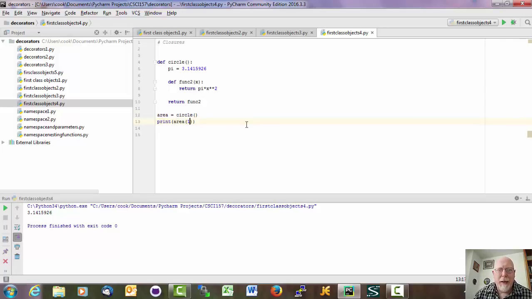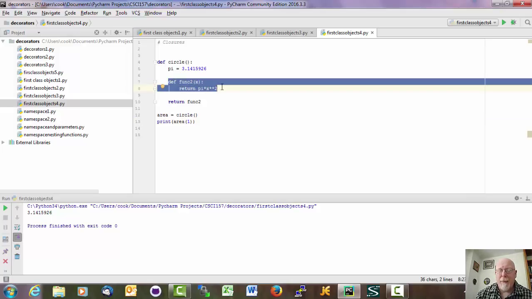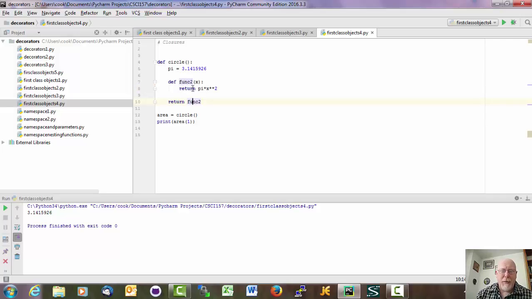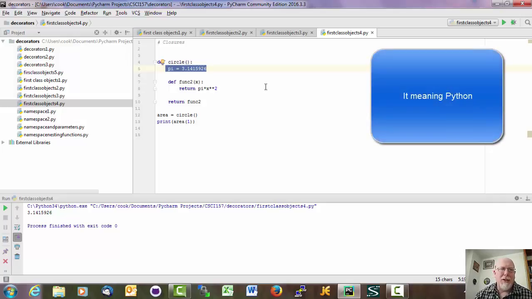Well, it's something called a closure. And this is going to get into more theory than perhaps we want to, but the idea with Python in creating these first-class objects, so this function is a first-class object, is that it should be able to be handled like any other first-class object. Since we're returning this function as a value, we should be able to use it out here since we've returned it. So Python creates what's known as a closure. So not only does it return this function, but it also returns any variables inside of def circle that it needs to know. So it provides more information than just func2.